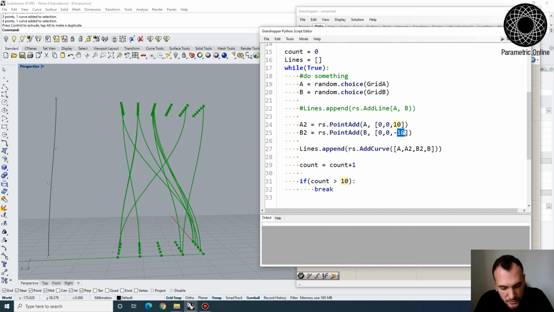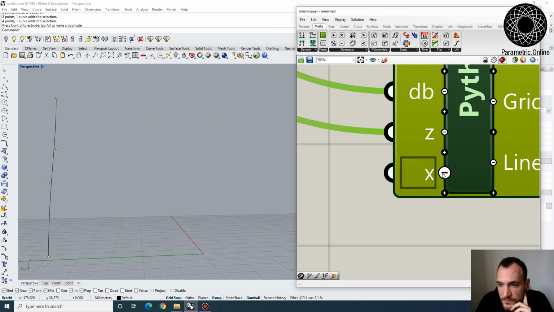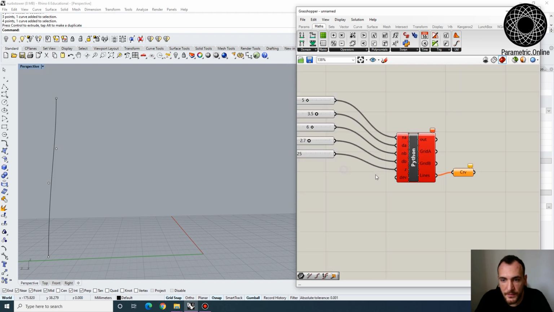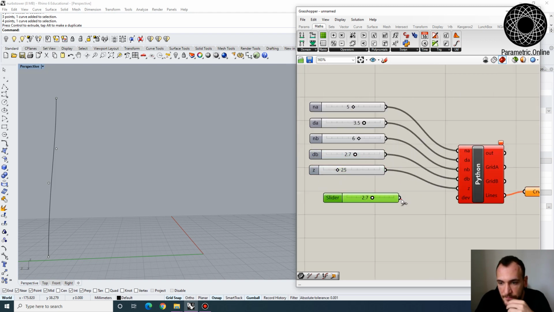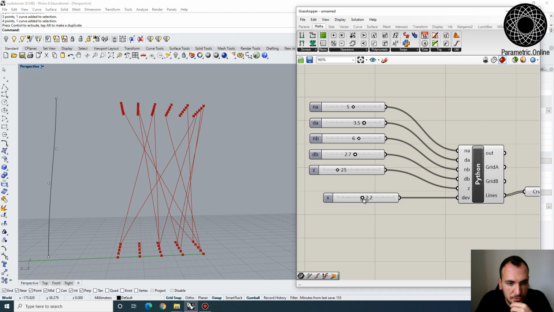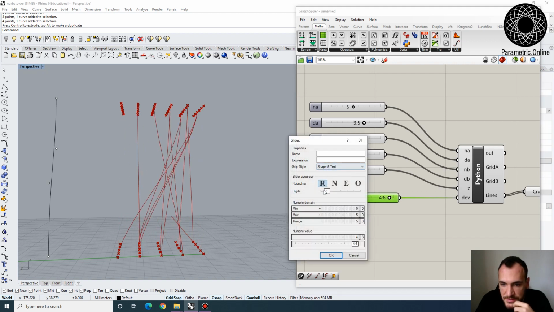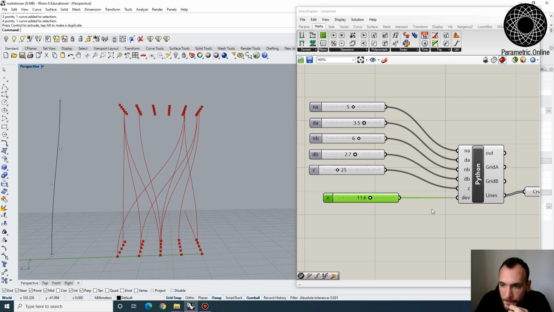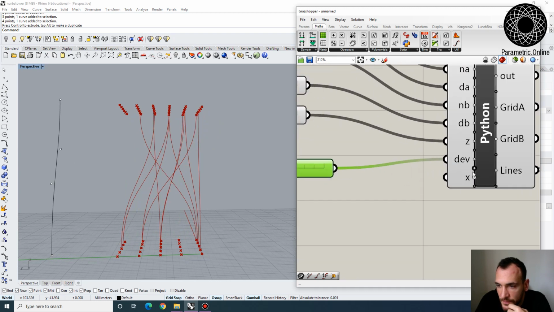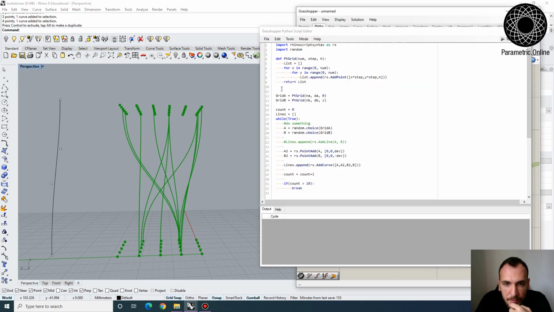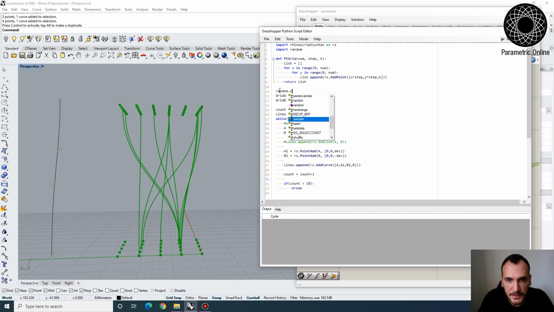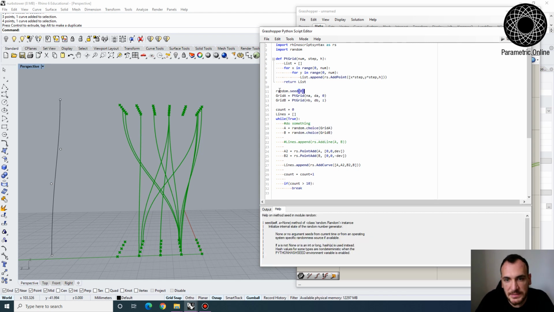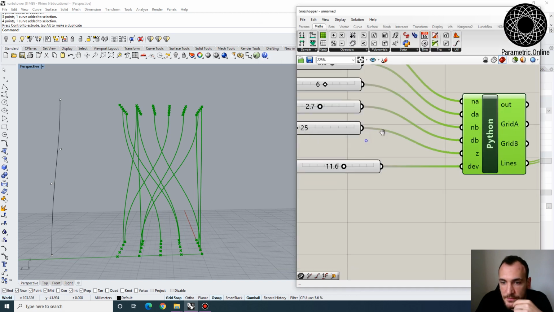What if we actually control this as a parameter? Let's call it dev. And then I add another input here, dev. And then let's make a copy of this. And I can control the end deviation, but you can see that it's kind of hectic a bit because every time it's creating a new grid. Maybe we can actually fix it. So what if, before here, we do random.seed and just give it a stable seed like 0. And then we do test.